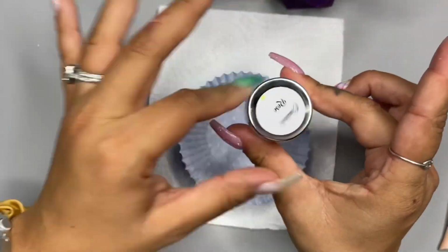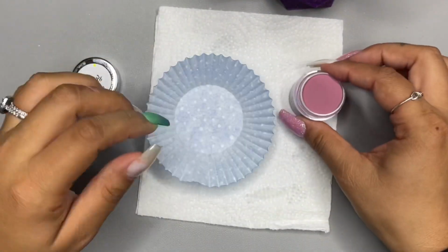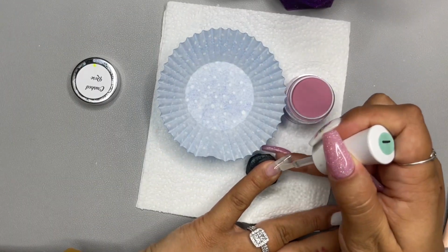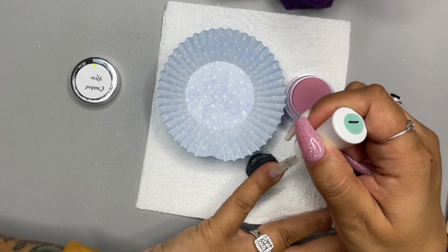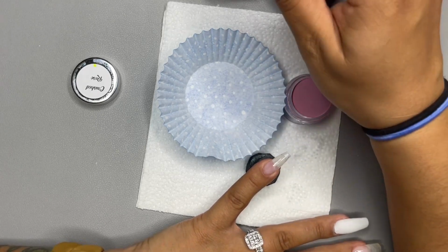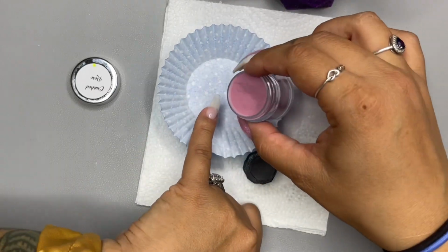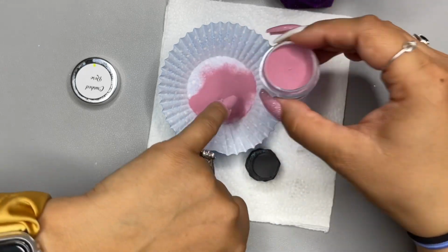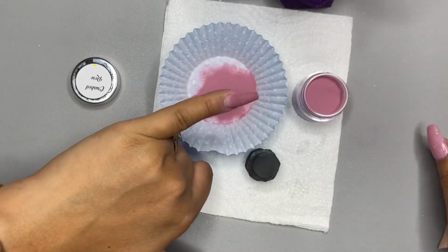Okay, so the next color up is called Crushed Rose, and this is a mauve-y color. I decided to do it on my pinky and on my thumb. If you watch my previous videos, you know my application. I like to do it 3/4 of the way up, do the pour over method, and then do two full coats of the color. So I'm going to do that right now on my pinky, and then I'll let you watch on my thumb, and then I'll pop back in a minute.